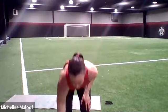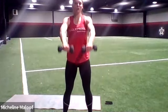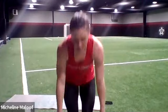We got it. If you need to drop down in that weight, that's fine. One weight for front raise works too. Just make sure we're getting those reps in. Looks good. 2's your mark. That last 2 and you're good. You're ending on 2 front raise, folks. Keep digging for me. We're right there, right there.